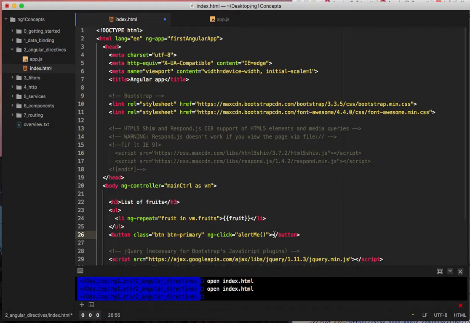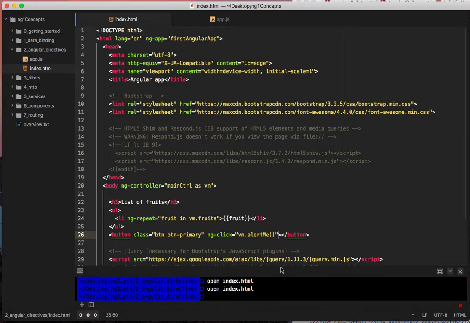We'll just leave it like that for now, because that will call the function inside of the controller. This has to say vm.alertMe. There's another way to do it that doesn't use the controller as, and that does it a little bit differently. Hence why I forgot.